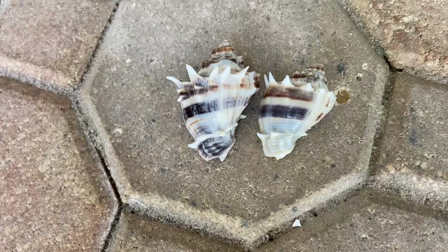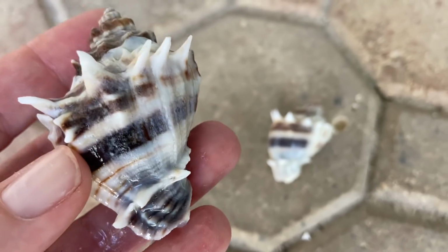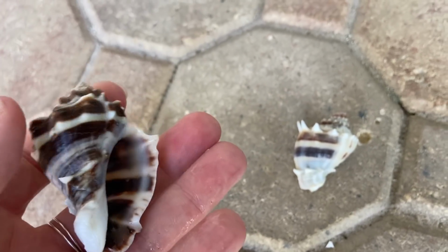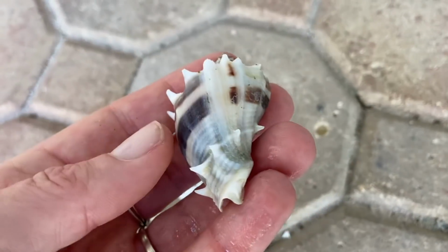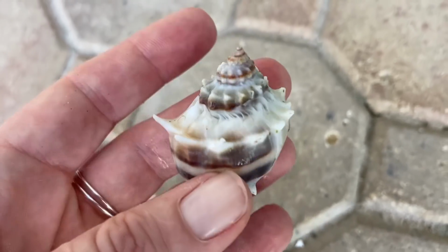And I also couldn't wait to dip it in acid. So I quickly just dipped just these two. I didn't do a whole production. I just wanted to dip these guys. And oh man, the color, the brown. But really for me, the color's amazing, totally amazing for this kind of shell. But those spikes, that's what's killing me. Or not in a bad way. I'm just loving those spikes.